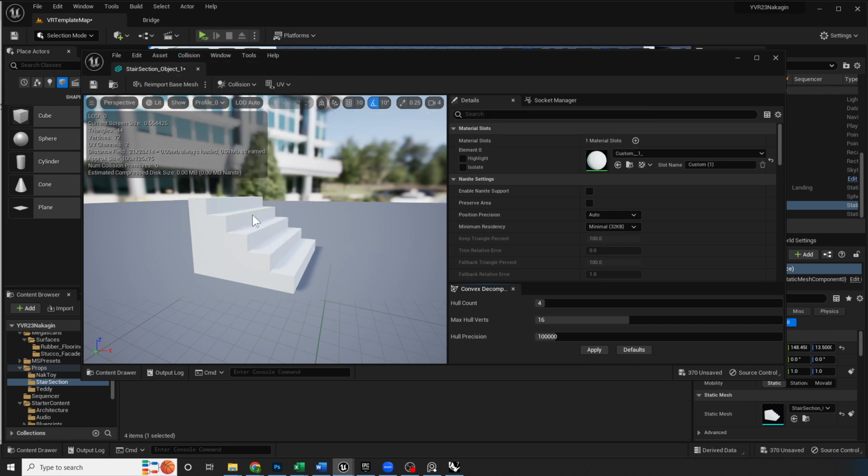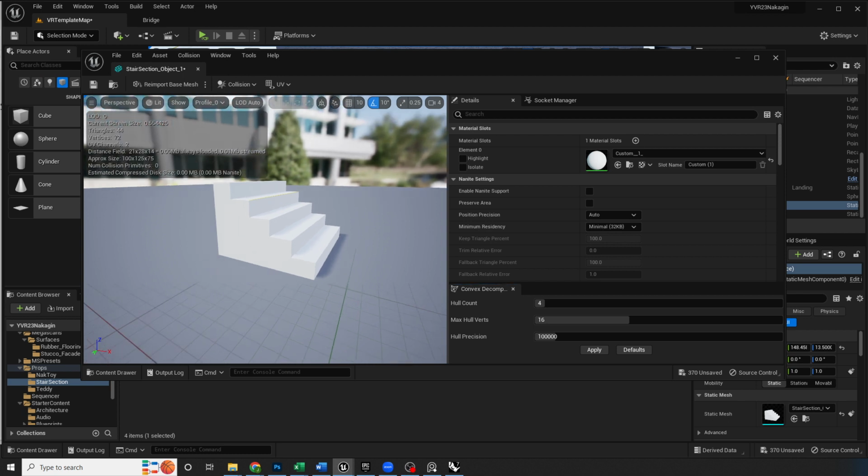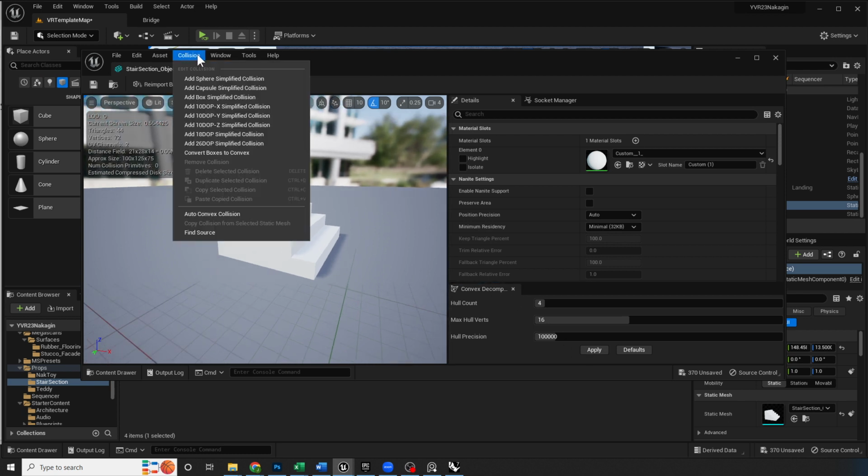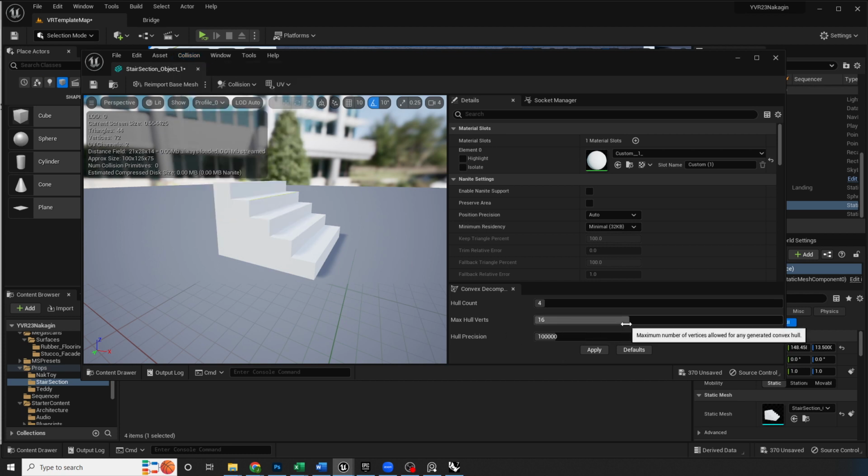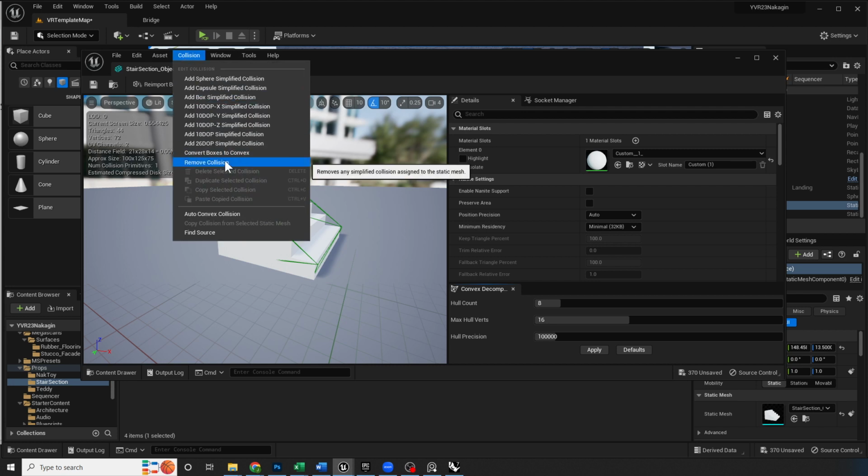Auto convex. Sit there. More. Let's remove collision.